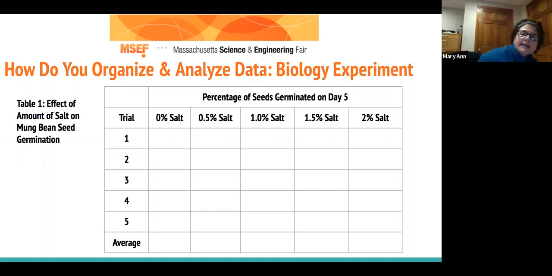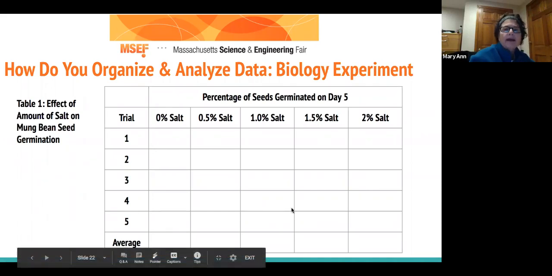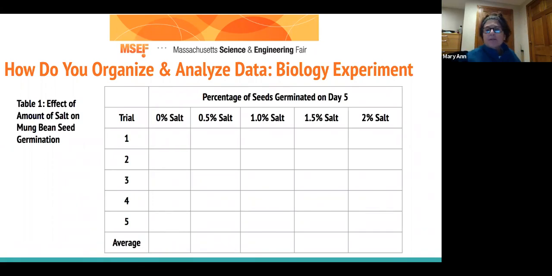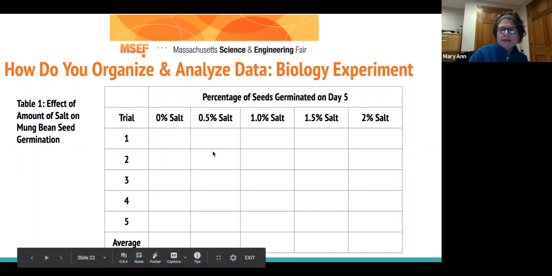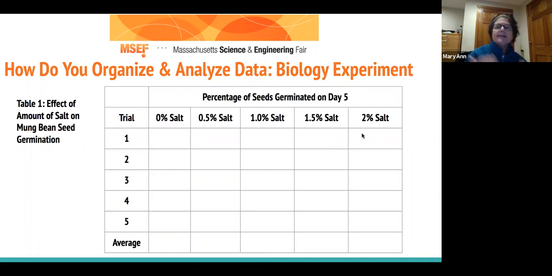You don't want kids setting up all 5 trials at the same time, because if you have a problem with your salt solutions, or maybe there's a problem with the seeds, you just spent a lot of time for nothing, and kids sometimes do that. Have you had kids collect 100 pieces of zero data, and you're like, wait, you should have revised your procedure early on. You have an error somewhere. Something's not right. So you want to do it once, going across this way, and then wash out those dishes and set it up again.